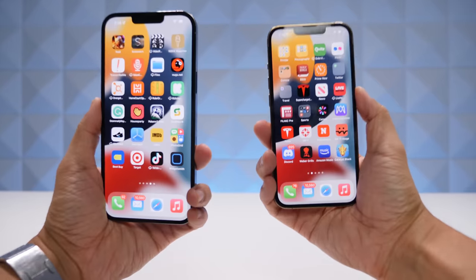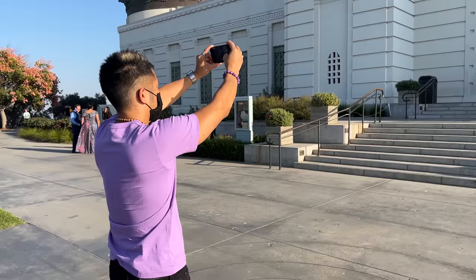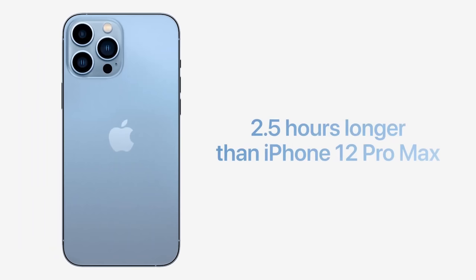With this bigger battery, after using it as my daily driver and incorporating it into my normal routine, I haven't dropped below 20% battery from morning until downtime on the 13 Pro for four of the six days that I've been using it. Two of those days I was constantly testing the cameras for this review, so obviously that doesn't count. One day I was at 35% — that is just pretty damn good. And if battery life matters to you, I think the ultimate challenge will be if this thing can last a full day at Disneyland.